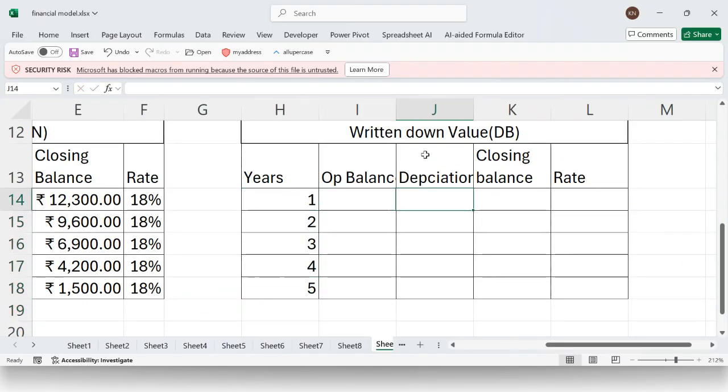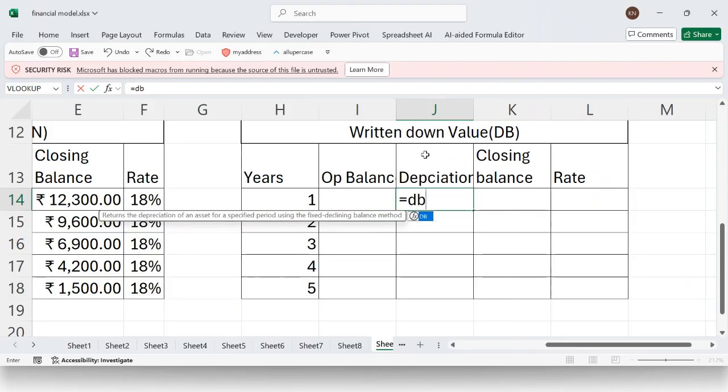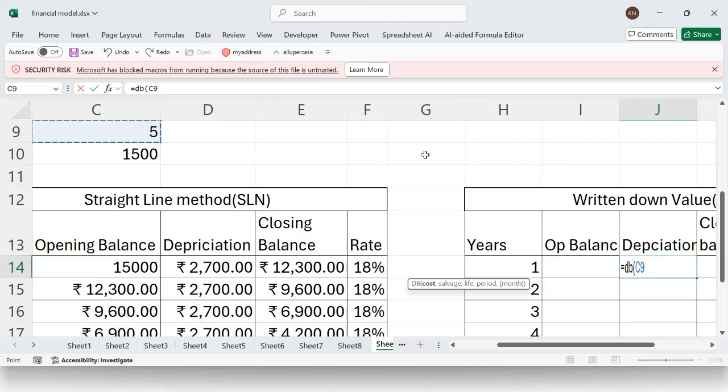Then for the opening balance, I'm not calculating it here, it is equal to DB. Then again cost. What is the difference between written down value and the straight line method? Depreciation will be on the opening balance.